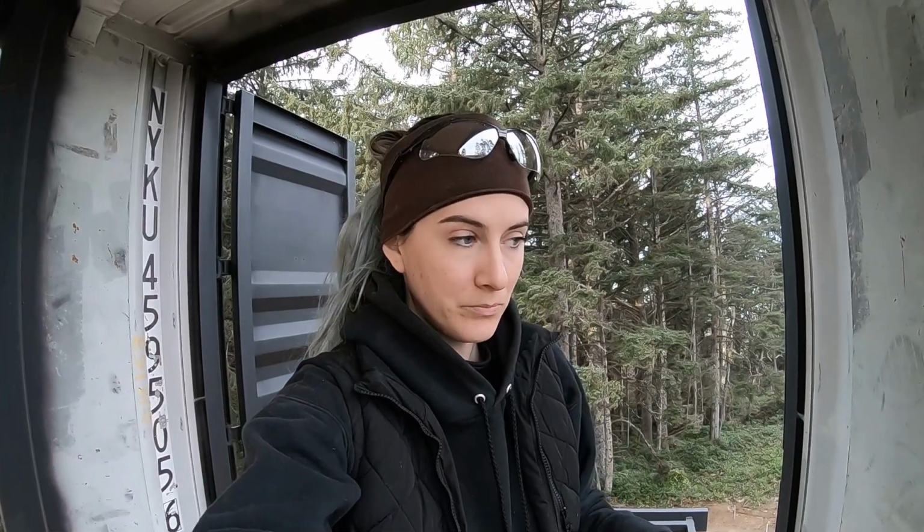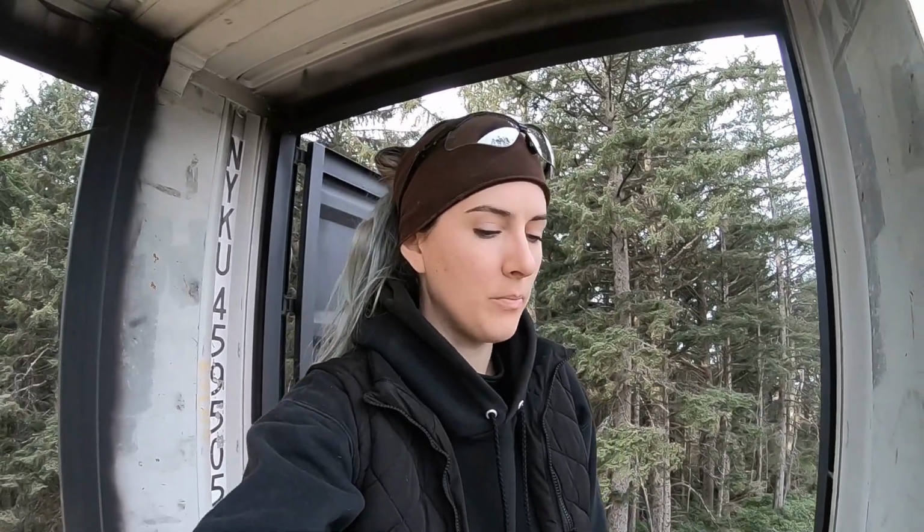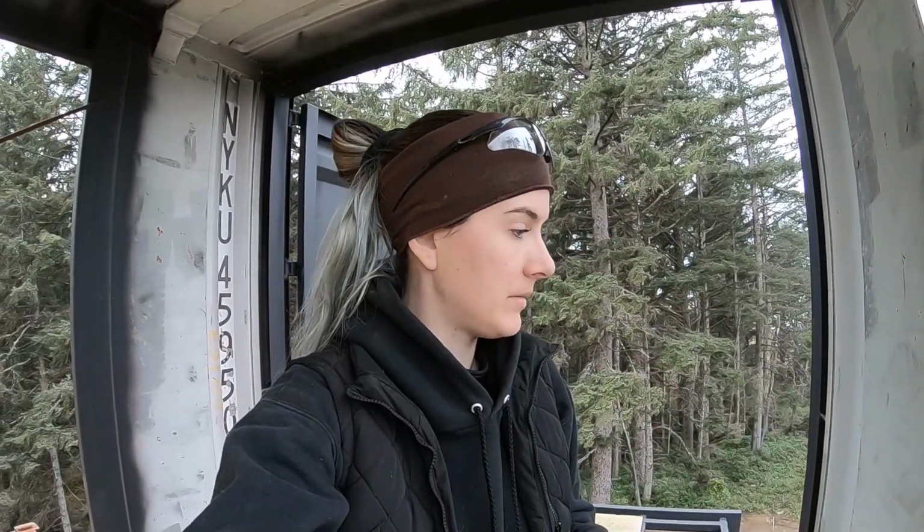So exciting, I can't even tell you how excited I am to be able to start the garage. It's really a big step in the progress. So we're gonna go and excavate where we have to do the slab, and we have to do this one 10 foot wall. So yeah, lots to do. But today we're gonna focus on the crane, and then we're gonna focus on starting the excavation, mapping everything out, and move forward with the next step. So here we go.